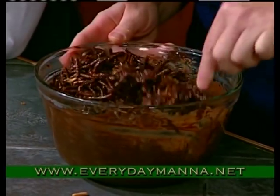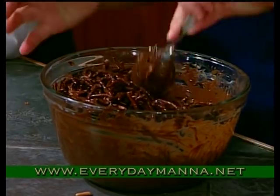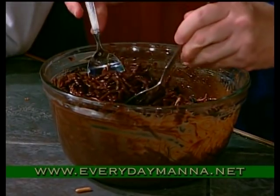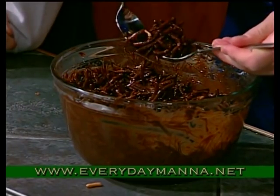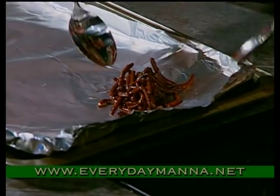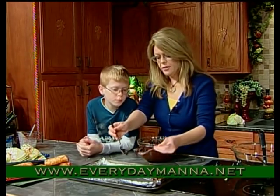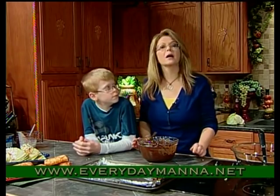Now you need to let that cool for just a minute to let that chocolate kind of harden up just a little bit. And then all you're gonna do is take a couple of spoons. For time's sake, I'm not gonna have time to let it cool. But in order for it to stick together, you just kind of want to drop it onto there. See how we do that? And then just let them cool. Chill them in the refrigerator for about 30 minutes and they'll be ready to eat. And that's our chocolate haystacks.